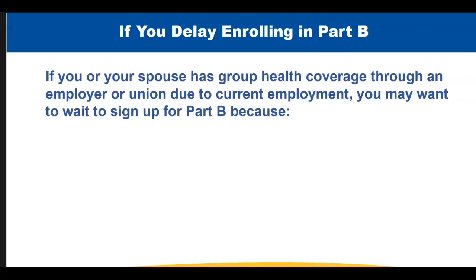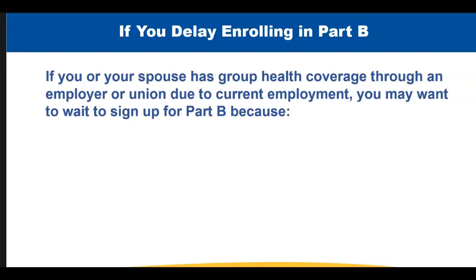So we talk about, there's only one exception to the possibility of getting a Part B late enrollment penalty. When you turn 65, and this is something that's happened a lot more in the last 5, 10 years, people may continue to work past 65. They're eligible for Medicare at 65. Social Security may or may not be eligible. That age has moved out to be later, and maybe one reason why somebody's continuing to work. But the only exception to not getting a Part B late enrollment penalty, because you didn't sign up when you were first eligible, is if you have active group health coverage of your employment or your spouse's employment.